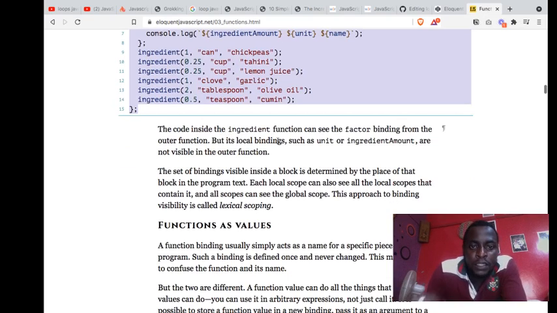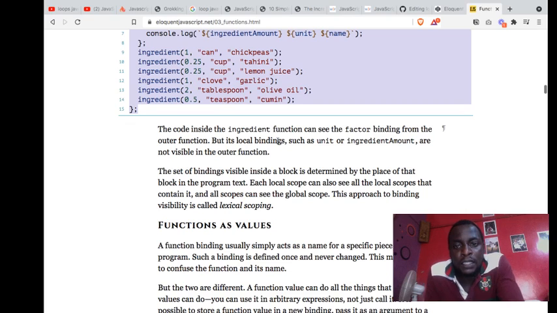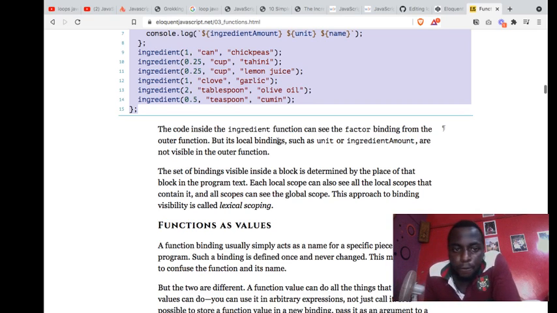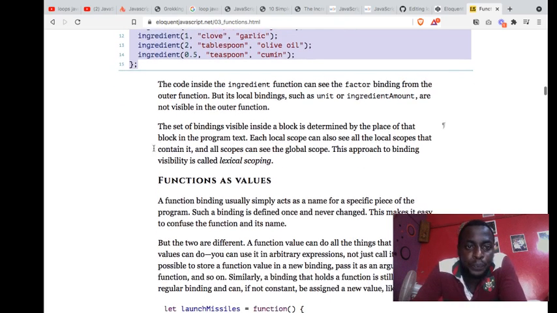The code inside the ingredient function can see the factor bindings from the outer function, but its local bindings such as unit or ingredient amount are not visible to the outer function. The set of bindings visible inside a block is determined by the place of that block in the program text.